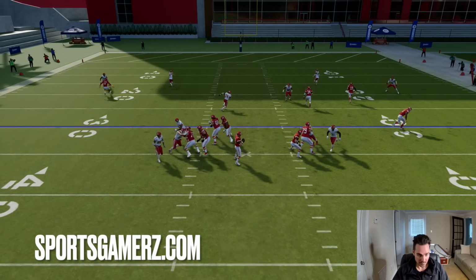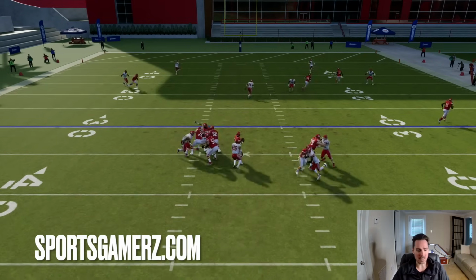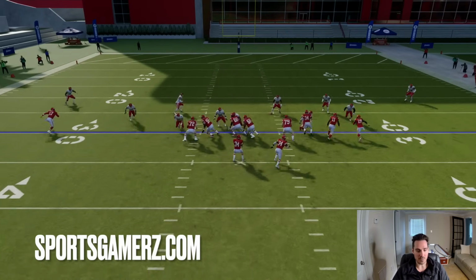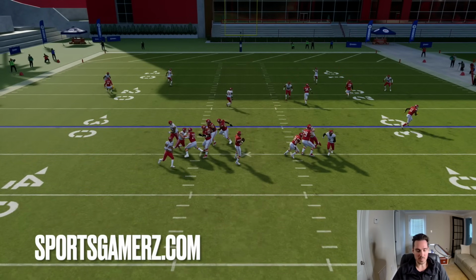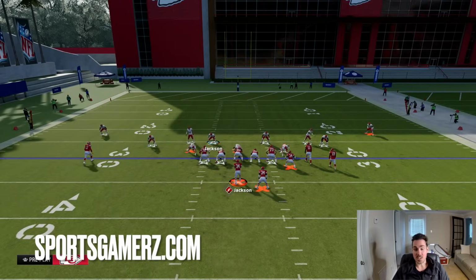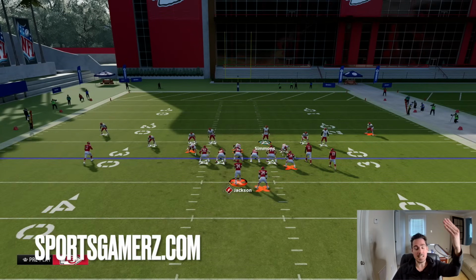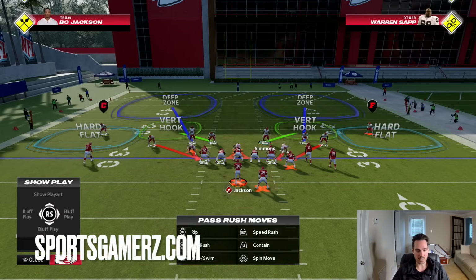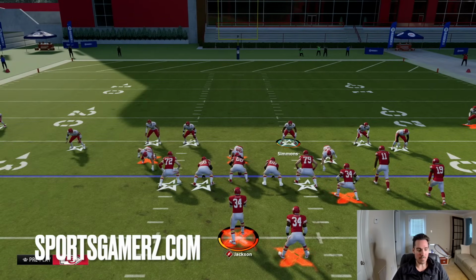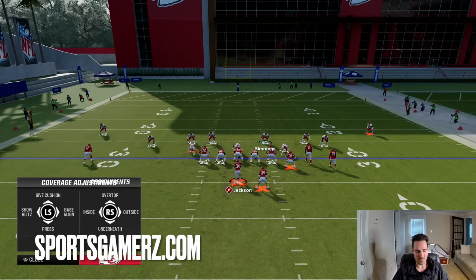Now, I know the flat was open right here. The thing is, we could easily have taken the flat away. So say you want to take the flat away, what you can do is pretty simple. When you audible to the DB Fire 2, you could either shade your coverage down for hard flats, or if you want to play both the deep and the hard flat, you could shade over the top, and then you could put one of your linebackers in a hard flat. So now you have a cloud flat and a hard flat, so that would take away the flats.